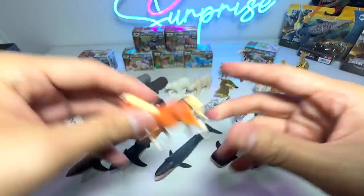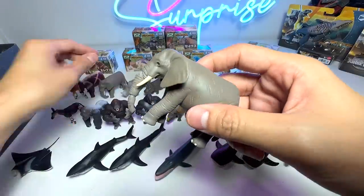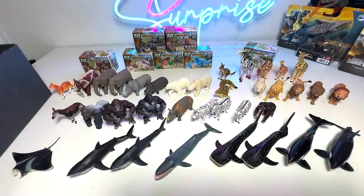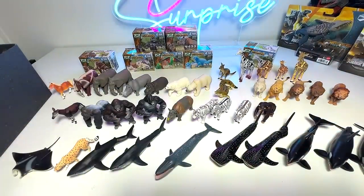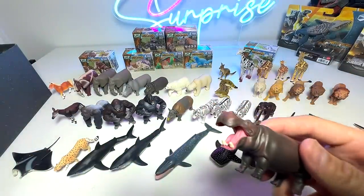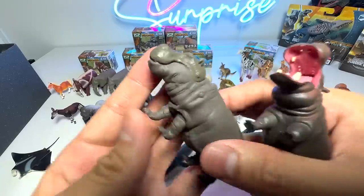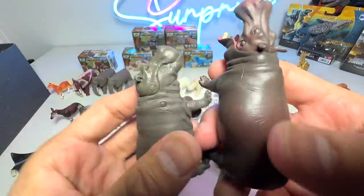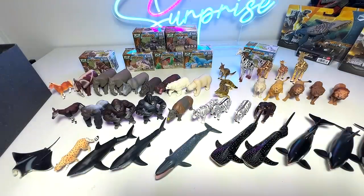Here we have a little pony — very adorable. A lion right here. Another elephant — this one and the previous one are actually pretty much the same. Another okapi, exactly the same figure. A cheetah — this one is a really beautiful newer release. Now for the hippopotamus: this one was the very first hippopotamus, and later on they actually released one which is slightly smaller but much better when it comes to articulation. I'm not too sure whether they reduced the size to save cost, because there are more articulations on the head, so it could cost more to produce.